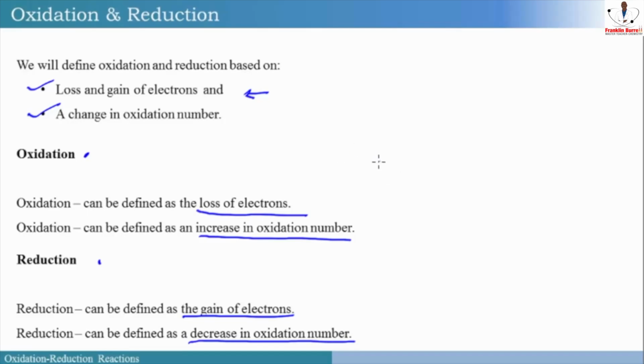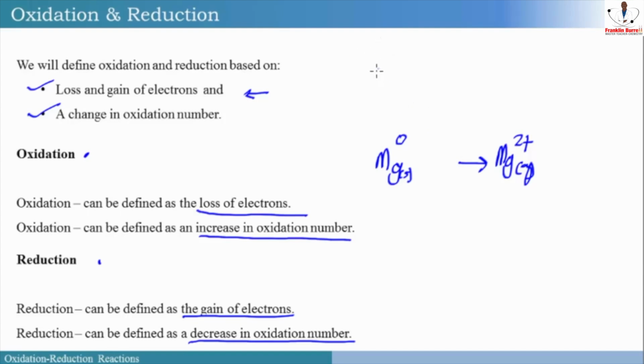Look at, for example, magnesium. Magnesium is an atom. And you'll soon get the rules that state that magnesium, an element by itself in its free state, will carry a charge of 0 or oxidation number of 0. And magnesium will form the magnesium 2+ ion. Now going from magnesium solid to magnesium 2+ ion, aqueous, what happened to electrons? Were they lost or gained?